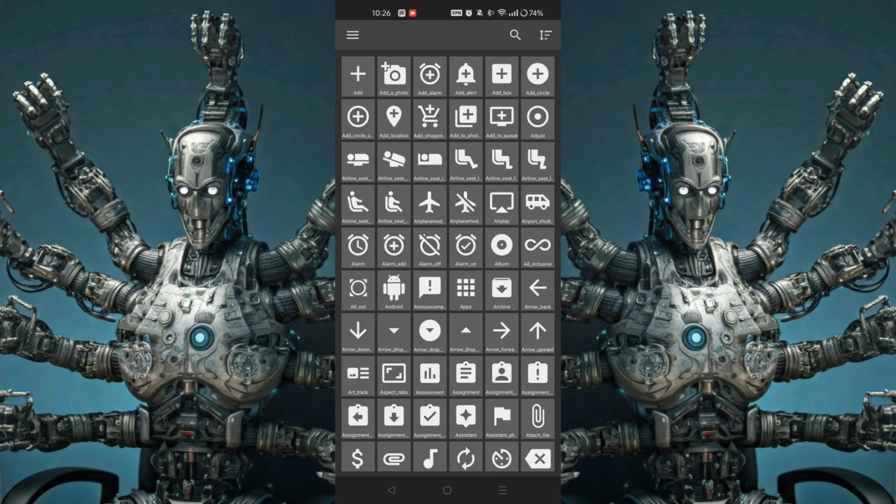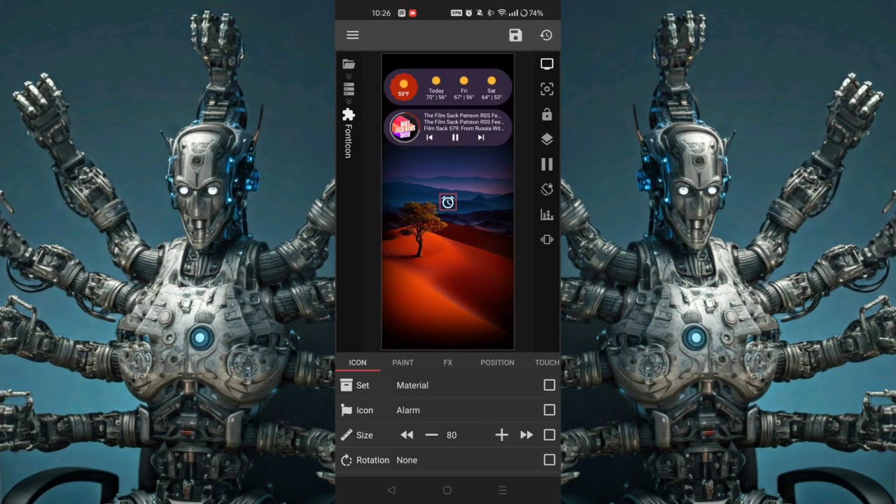So let's say I want to create a shortcut to my clock app. So we pick the icon, and then we have the size, so we can adjust the size as well here. So, as little as 1 and, as big as to fit the screen. So what we'll do here, I'll set it to default as 100 right now.